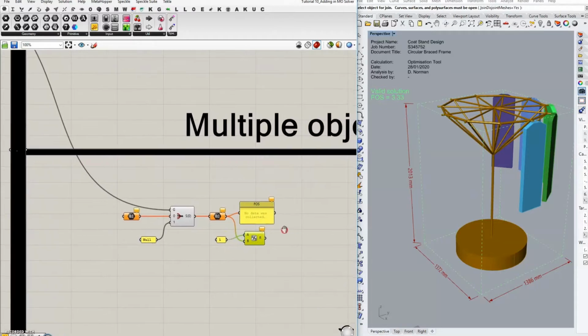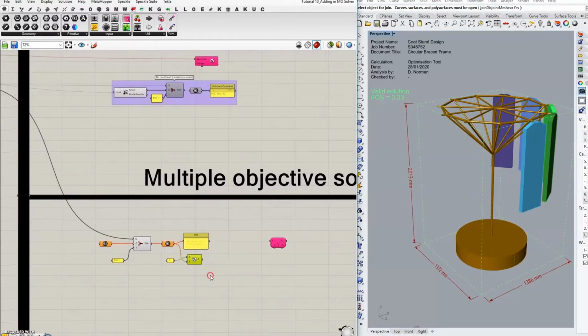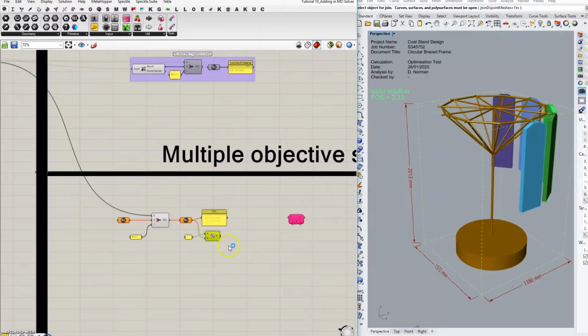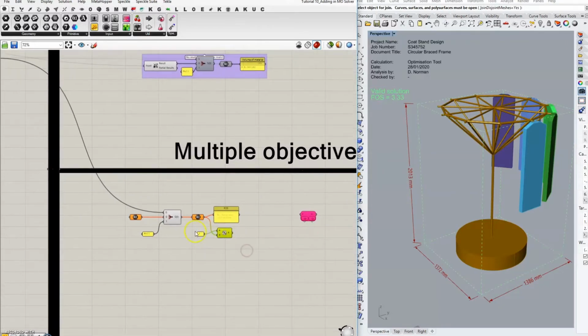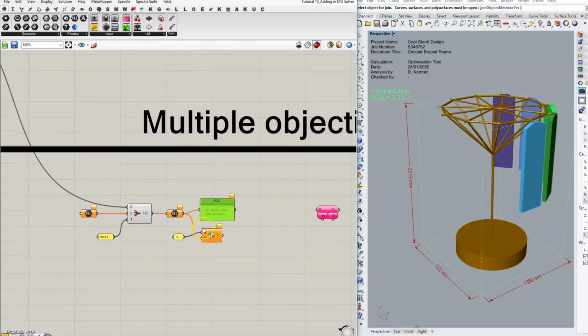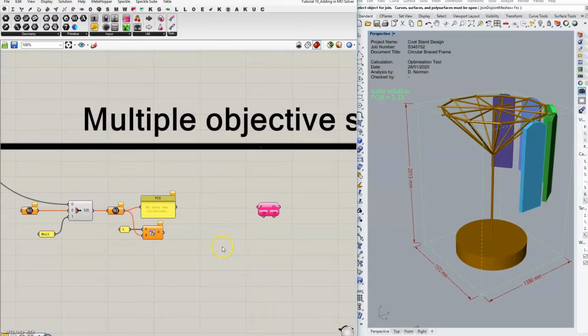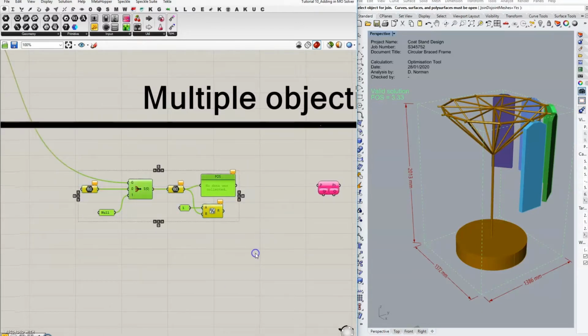The reason for this is because this multi-objective solver is trying to reduce all of the 3 figures we're going to be feeding it, and so we want to increase the factor of safety. That's beneficial to us. We want the highest factor of safety, and in order to drive that up, we need to place it under 1. The smaller the fraction, the better. So that's going to be fed into our solver.